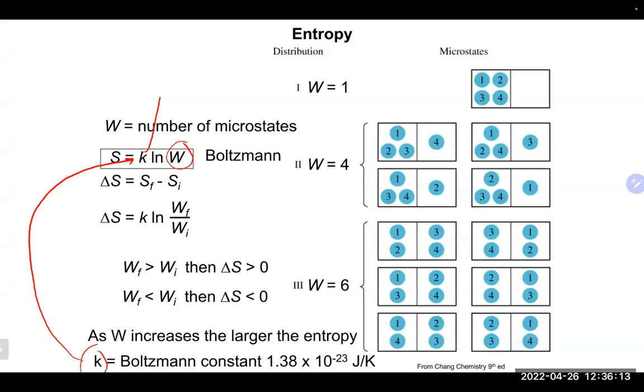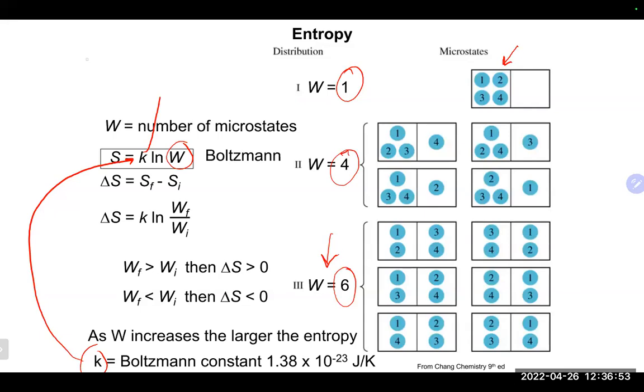Microstates you could think of as the different ways you could accomplish something. So if we have 4 circles and we wanted to put the 4 circles either on one side or the other, there's pretty much only one way you could do that. You put it on the left side or you put it on the right side, which is the same thing. If we wanted 3 circles in one and one in the other, there's 4 different ways of doing that. And if we want 2 circles on each side, there are 6 different ways of doing that. There are a lot more ways of doing the 2 and 2 versus getting them all on one side, and there's only one way for that.